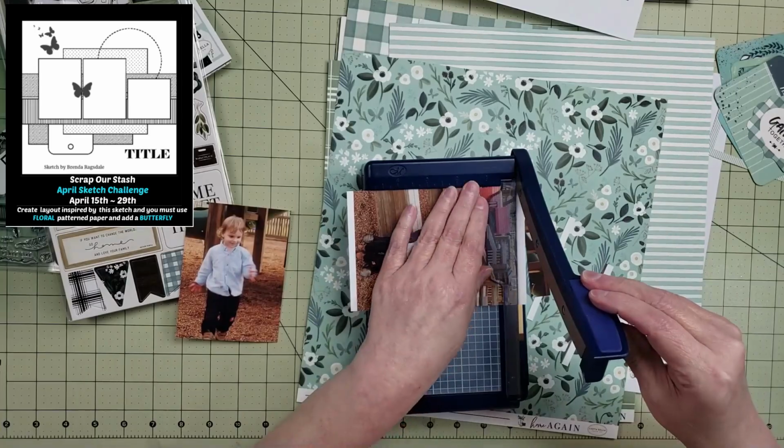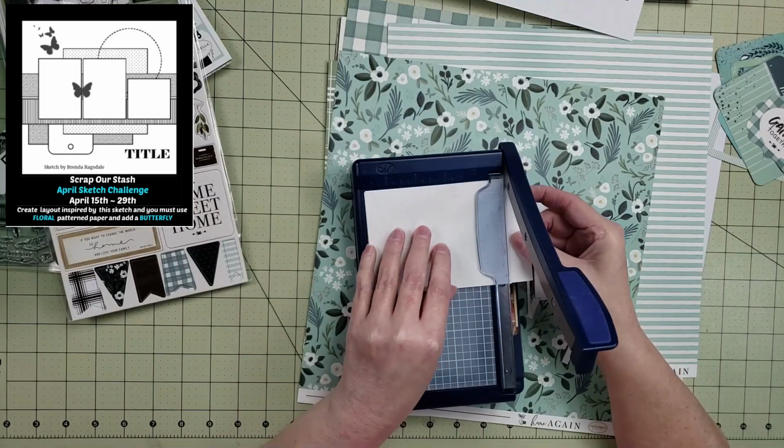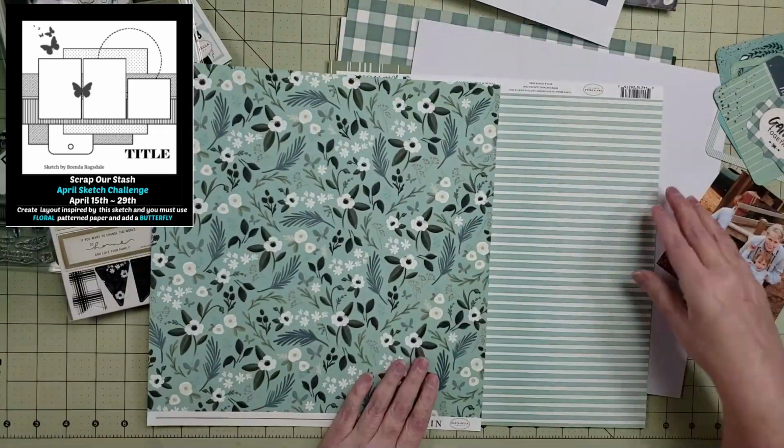Okay, so I'm going to go ahead and work on my pictures, and I decided to trim these pictures down. I wanted them to be, I think, about 3 by 5, just because I did want to have space to put that Project Life card.